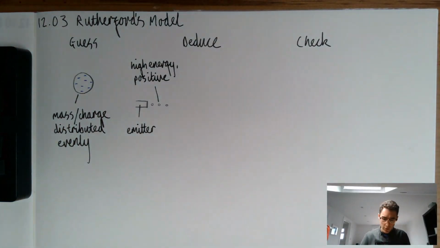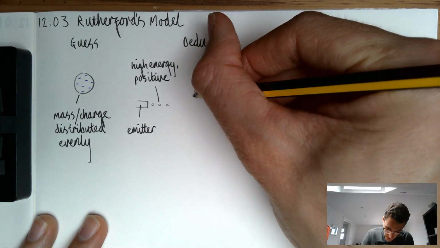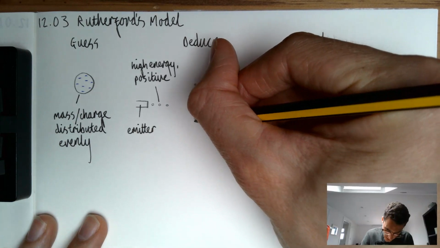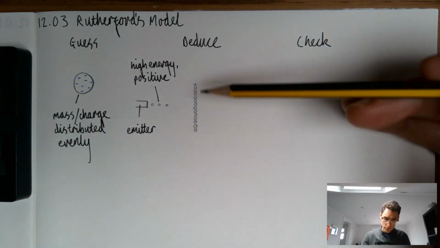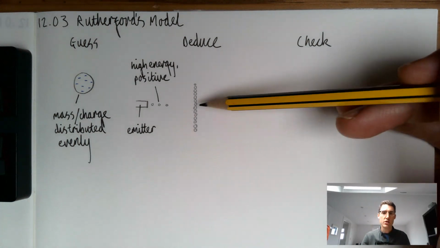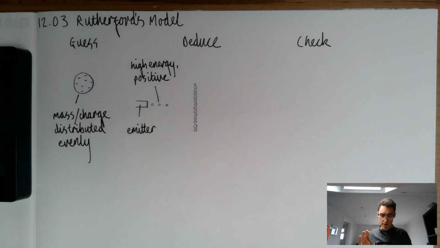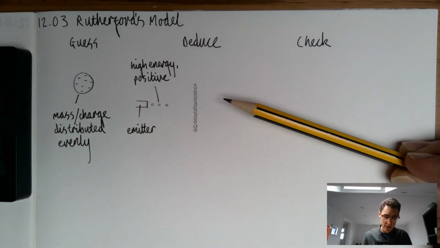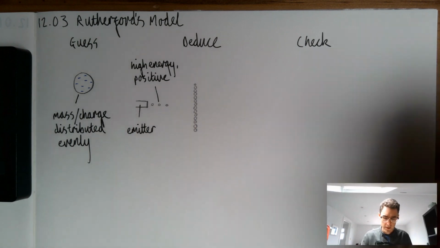Now, what Geiger and Marsden did is fire those at a sheet of gold foil. By this point, we're almost 100 years after Dalton has suggested everything is made of particles. So we're hopefully pretty happy with the idea that solid things are lots of particles in that fixed lattice. There's a nice regular arrangement. Now, what we need to emphasize to students here is these are like bullets. These are super, super high energy particles being fired.